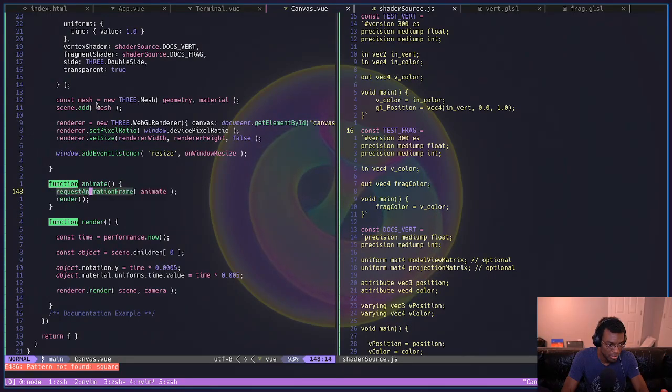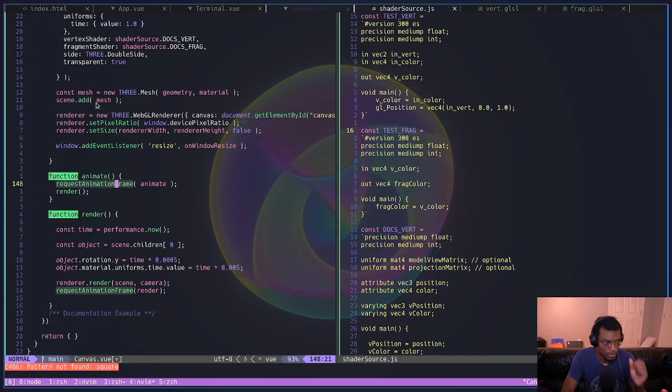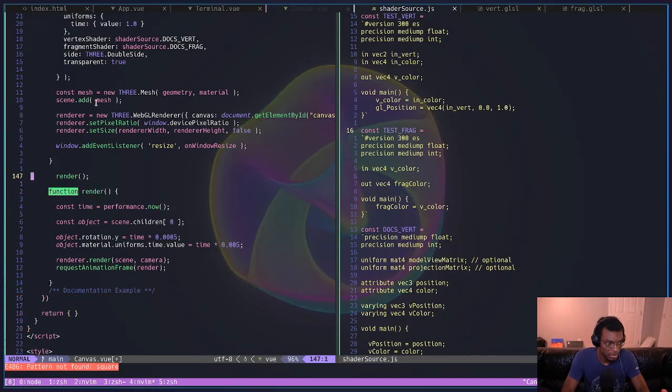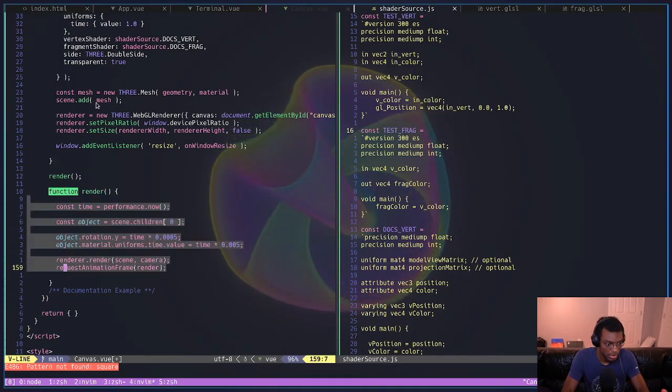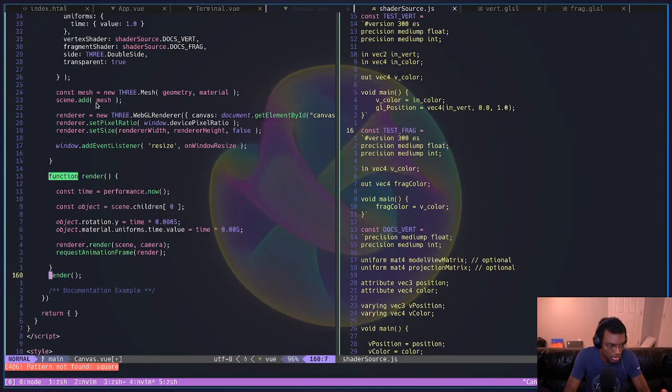Why is the request animation frame here? So request animation frame render, and then you just call render once. Just call render here. That goes into this. That does all of this. Then request animation frame back into render. I guess it's a little easier to follow if I put that here.